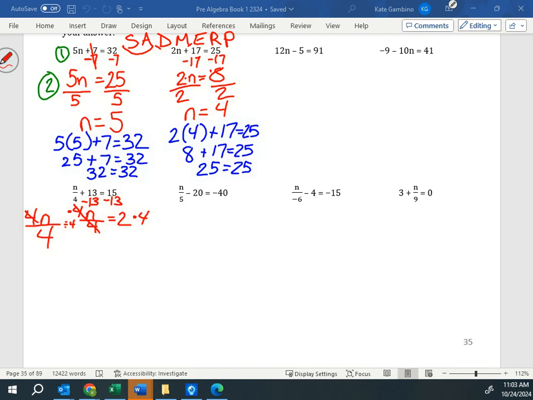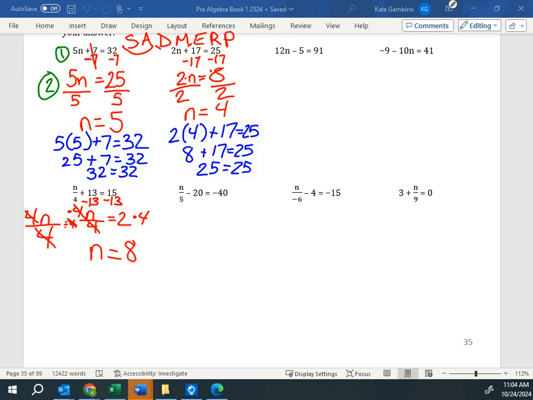So I'm dividing that 4 out, and I'm dividing that 4 out, and that's how I'm left with just n. 4 divided by 4, 4 divided by 4. Right? I simplify it down. So 4 times n over 4 means it's 4n over 4. Simplified down, it's just 1n. What is 2 times 4? It's 8.